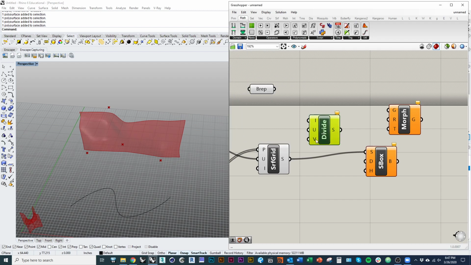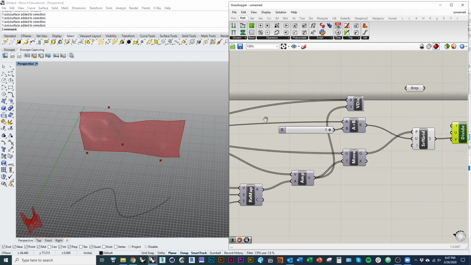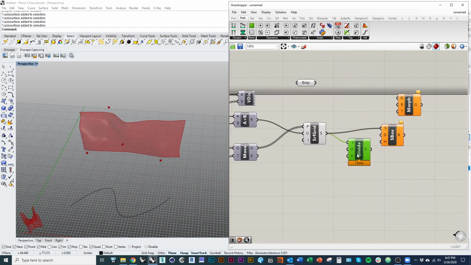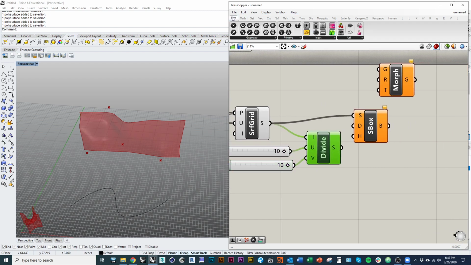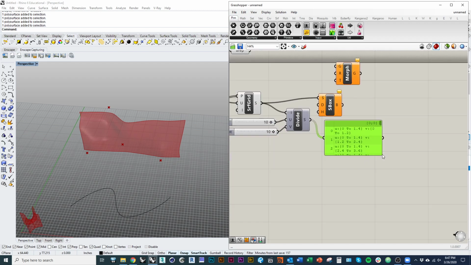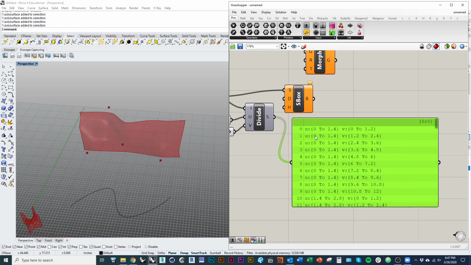So again, this is a U and a V. And this actually works the same way as back here with our surface divide. We just need to give it a surface and a number of subdivisions in each direction. So I'll make a number slider just by double clicking on the canvas. And you can see it's giving us a list of pretty complex domains and cross-referencing those domains for us.